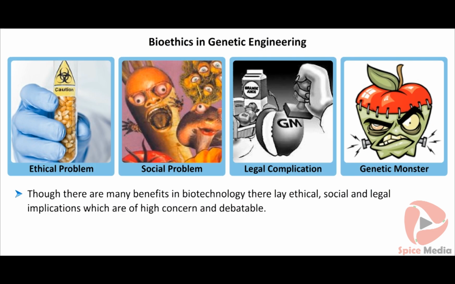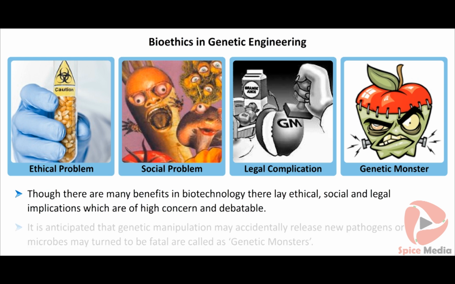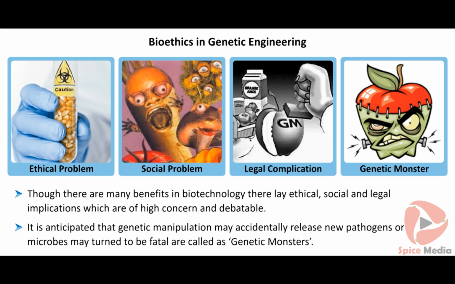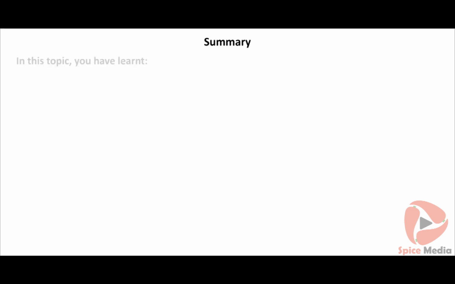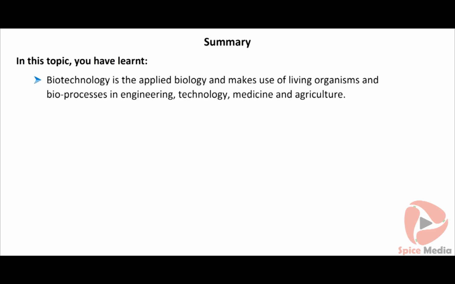Though there are many benefits in biotechnology, there lie ethical, social, and legal implications which are of high concern and debatable. It is anticipated that genetic manipulation may accidentally release new pathogens or microbes that may turn out to be fatal, called genetic monsters. In this topic you have learned biotechnology is the applied biology and makes use of living organisms and bioprocesses in engineering, technology, medicine, and agriculture.